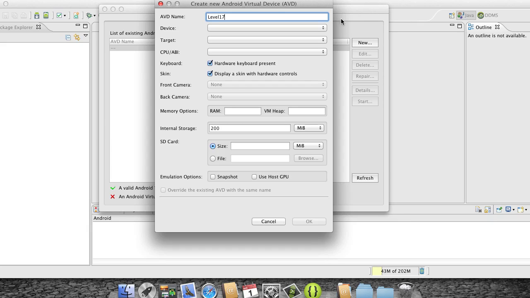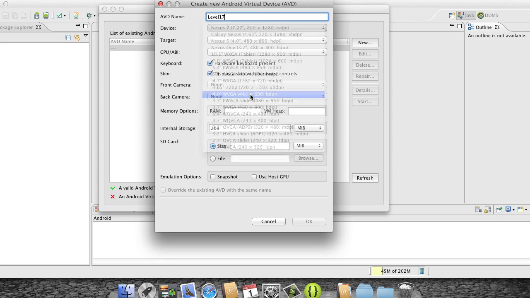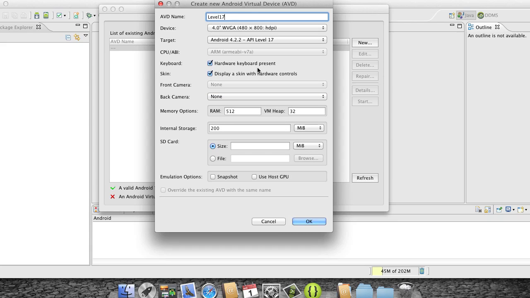And we'll say the device is, I don't know, let's just make it a generic 4-inch WVGA. We can make sure the hardware keyboard is enabled, or we can disable that.